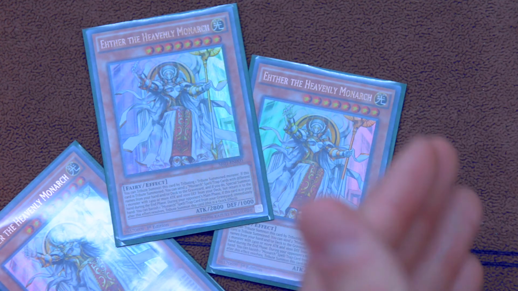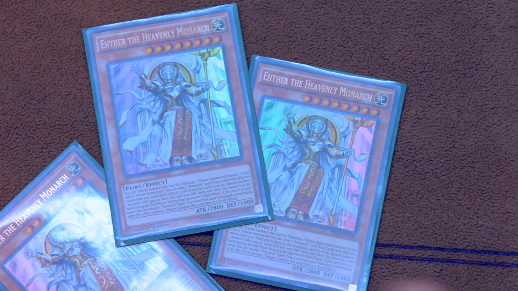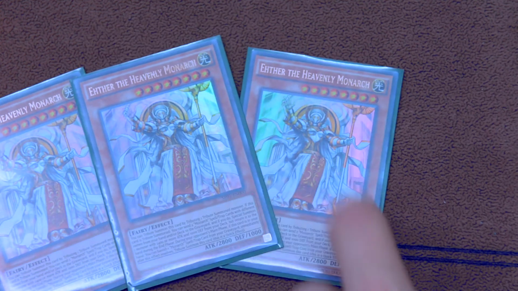You basically have plays to stop your opponent from destroying your monsters, or if they target your monster, sacrifice it, the target's gone. So it's a really, really good play. Ether also searches out Thestalos, which is broken in my mind. So that's why I like to run 3 of her.